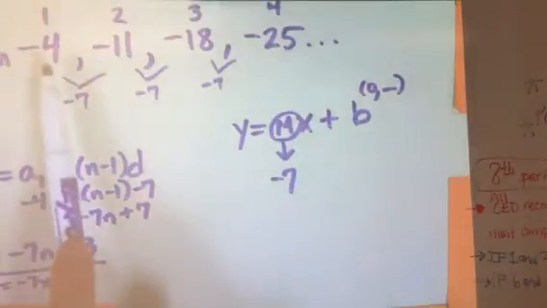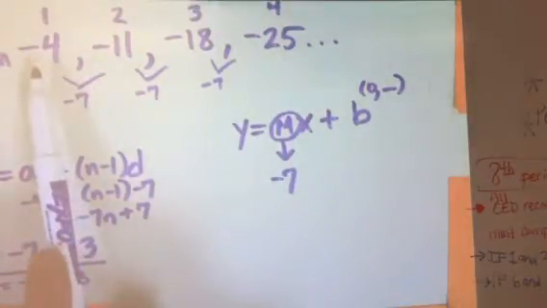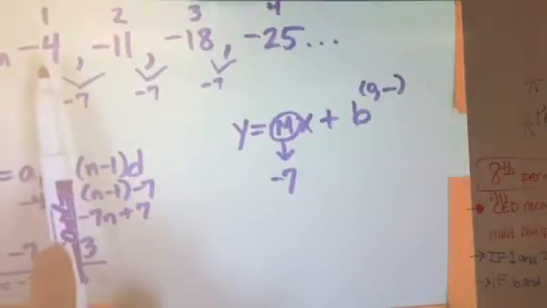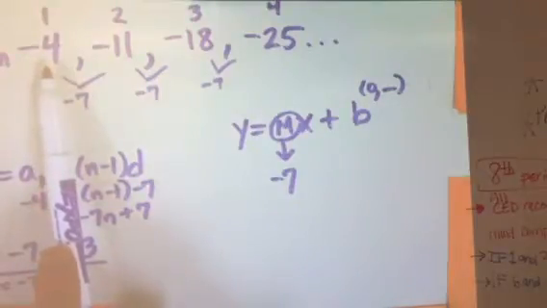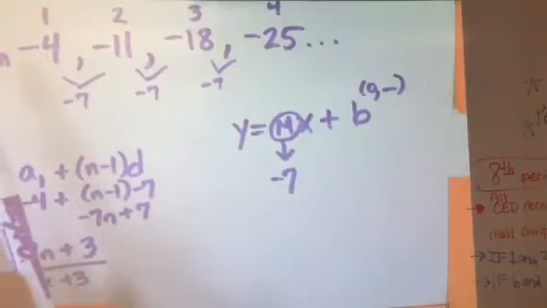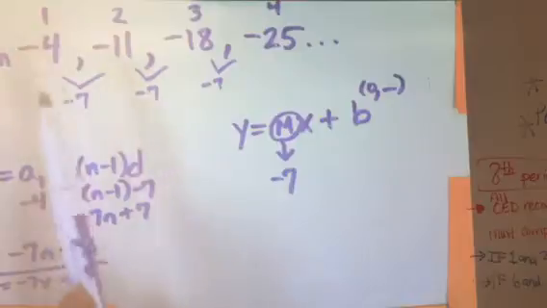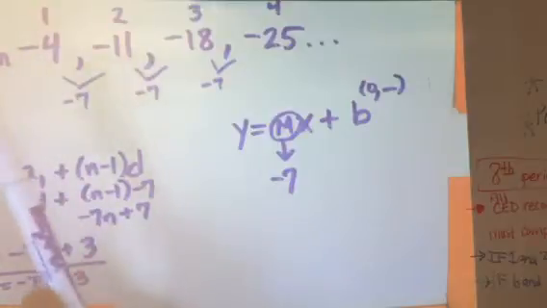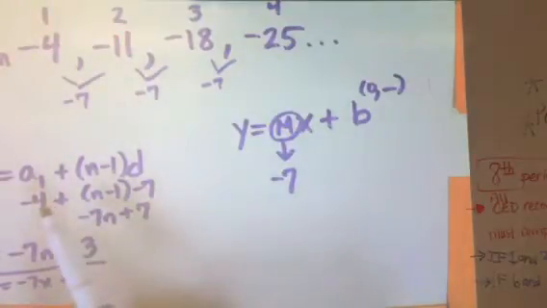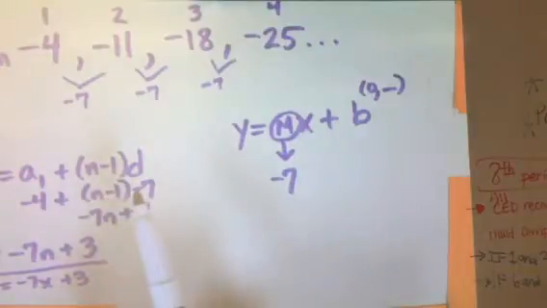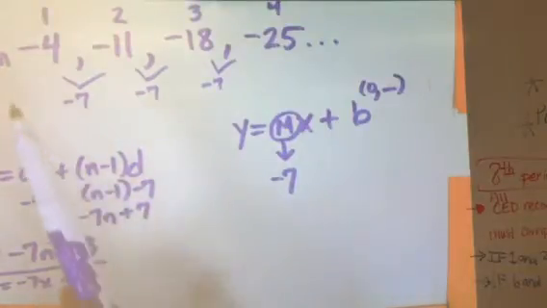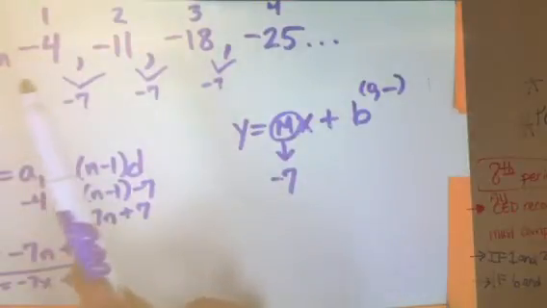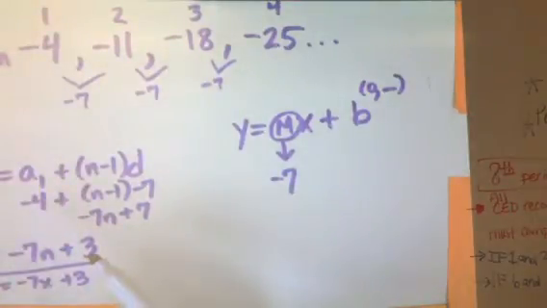Well, think about an arithmetic sequence. It always starts with the first term. We don't have a 0th term. But could we work backwards and think what would be the term before that if there were a 0 term? So since we're subtracting 7 in the sequence, work backwards and add 7 to -4. Which is what this formula did. It took my first term and it did the opposite of my common difference. -1 times -7 is where that plus 7 came from. So I ended up adding 7 to -4 to get that value for the explicit formula.